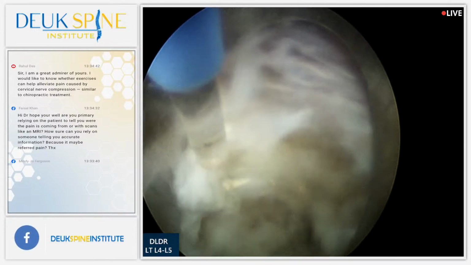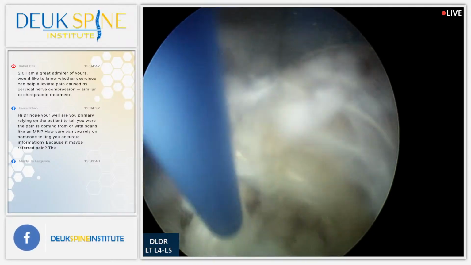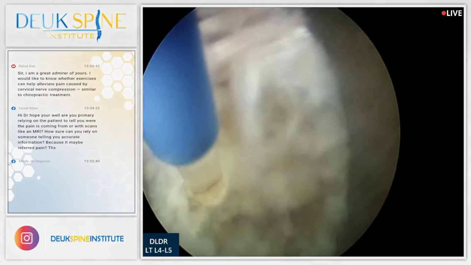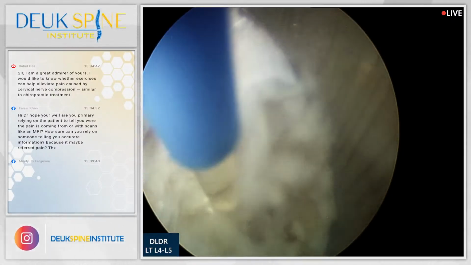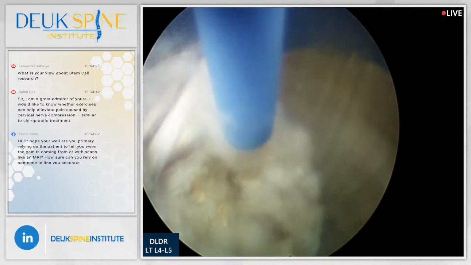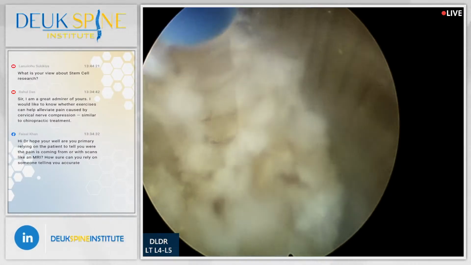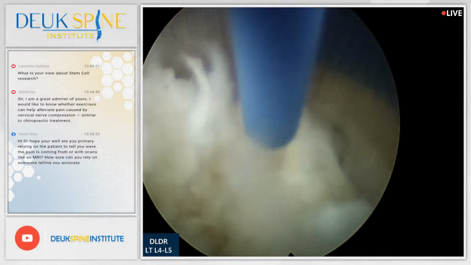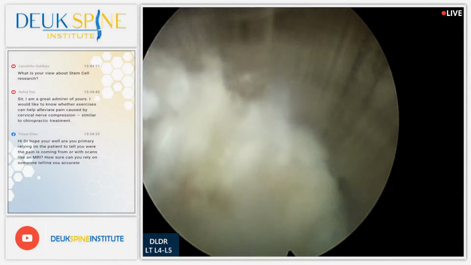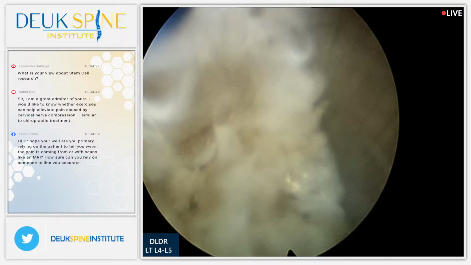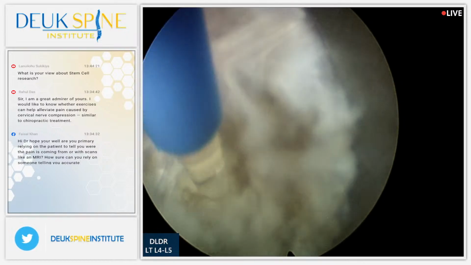Also, how insurance companies are stealing trillions of dollars a year out of our healthcare system, not paying for the medical care that Americans need access to. We'll talk about the VA system and its downsides and what's wrong and why vets are not getting the care that they need. So there's a lot of topics to cover. We're going to be discussing them on our Duke Spine podcast channel.